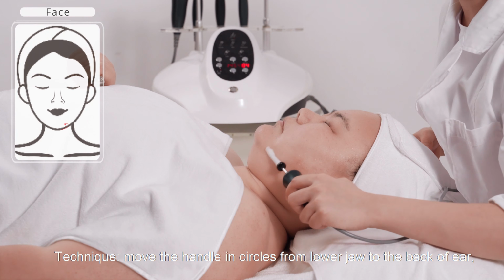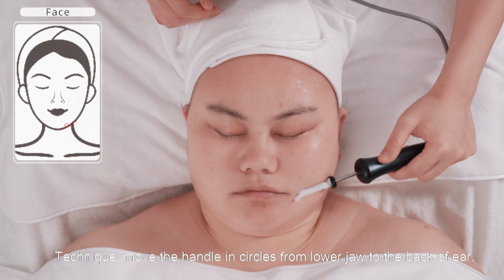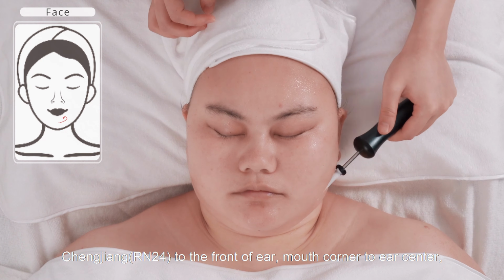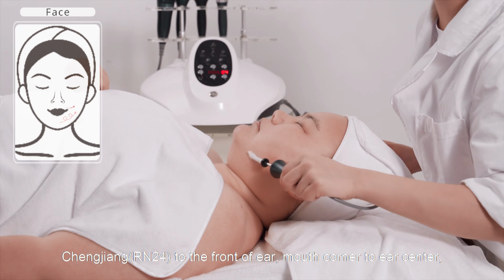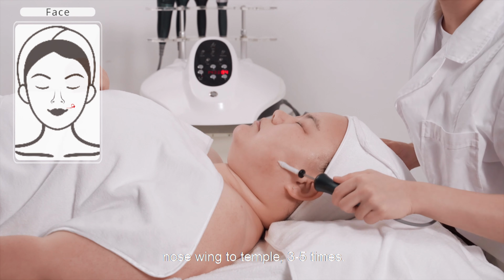Technique: move the handle in circles from lower jaw to the back of ear, Chengjiang RN24 to the front of ear, mouth corner to ear center, nose vent to temple, 3 to 5 times.